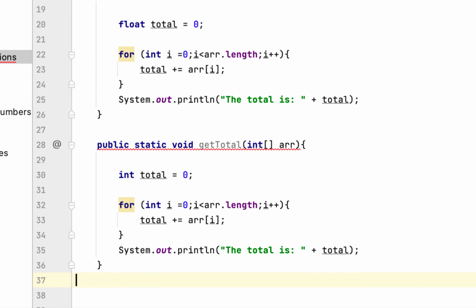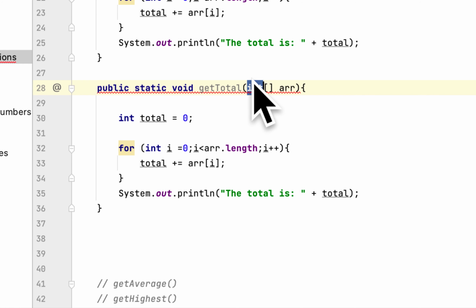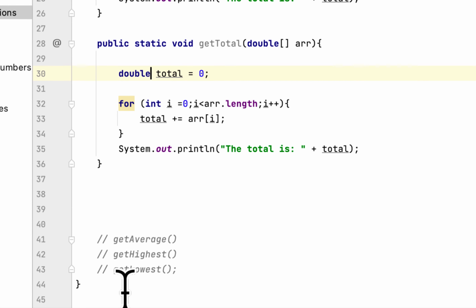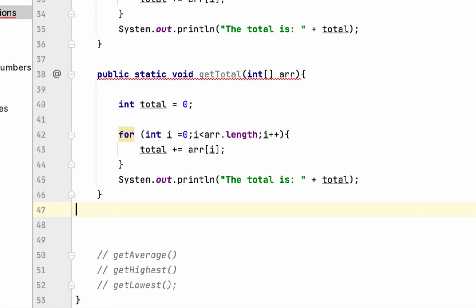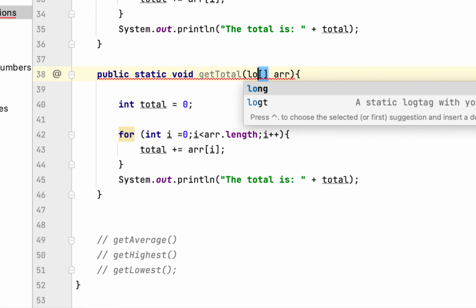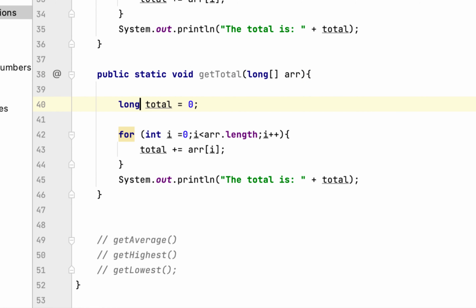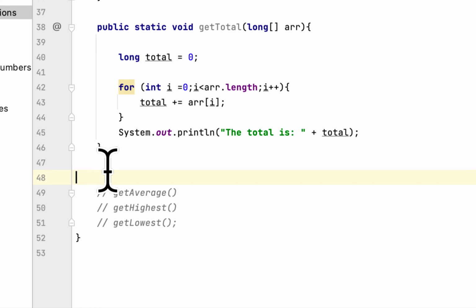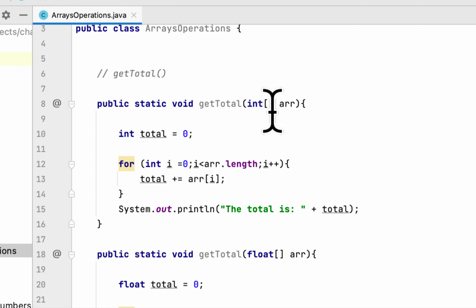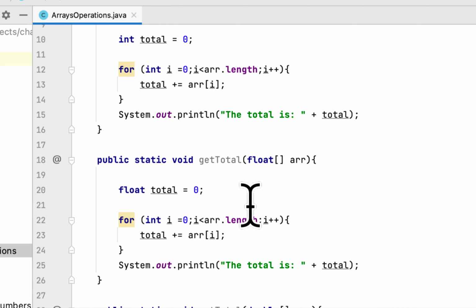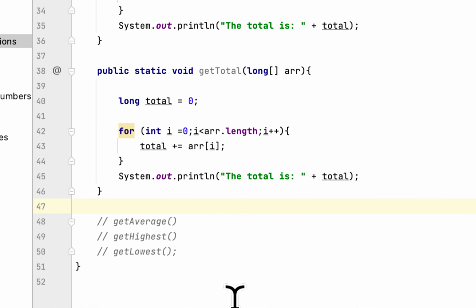Also, we want a double here, and lastly, for this getTotal method, we have to return the long data type. So we finish getTotal. We took an int array, float array, double array, and long array.